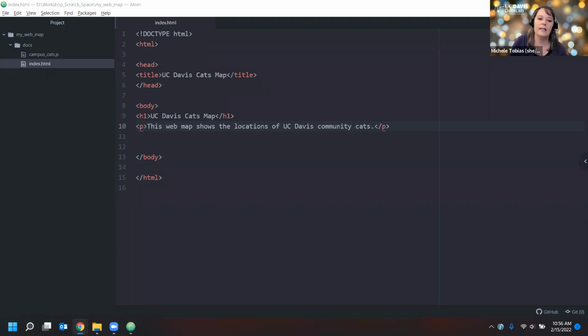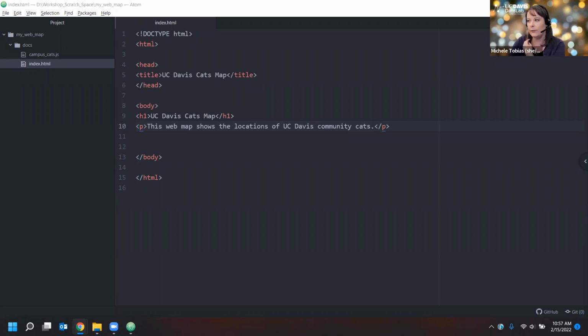The first thing that we need to do to be able to use Leaflet as a JavaScript library is to actually load the Leaflet functionality. So we're going to have to load the Leaflet JavaScript file. For those of you who work in things like R or Python, you can think of this as a package or library that you're loading in order to add functionality to the tool that you're using. Right now we're working in plain HTML, but we want the tools that the Leaflet library has, so we have to load them and tell the website that we're building where to get that functionality so that it can use the functions that we want.